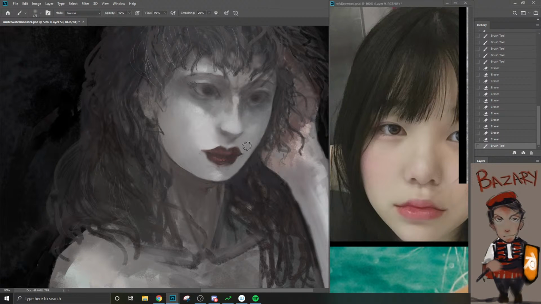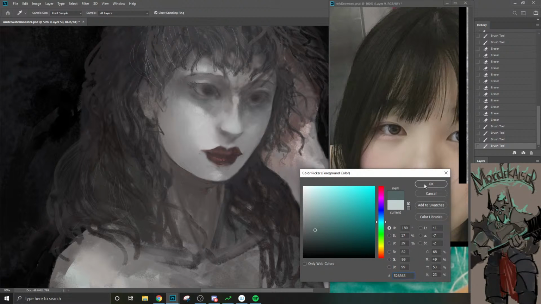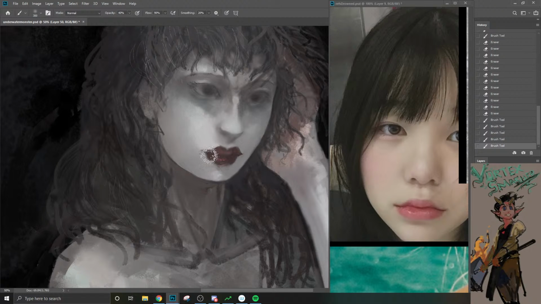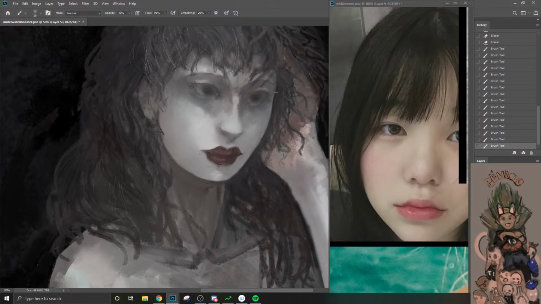And then keep going like that. Let's see. Maybe a little bit of blue. See, this type of shadow makes it look kind of ugly. I'm gonna shave the chin a little bit. Shave the cheek line here just a little bit.